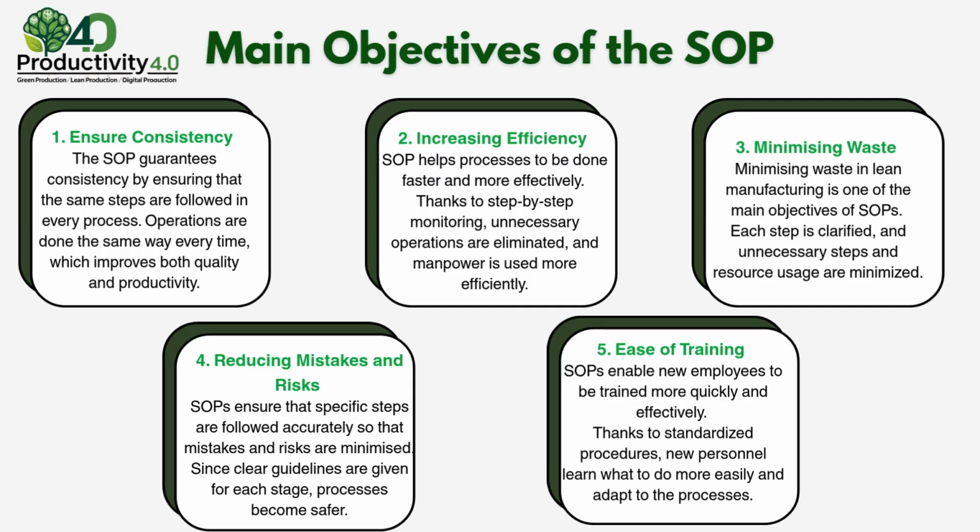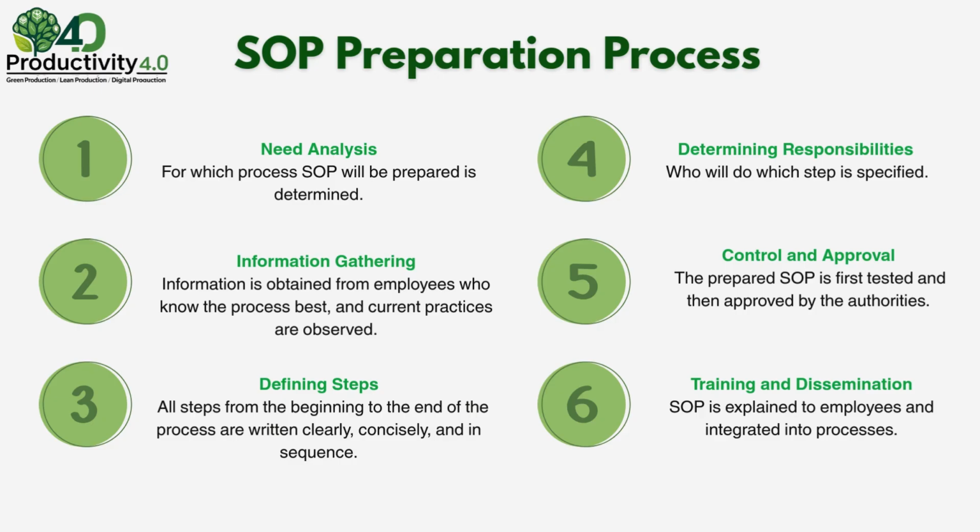Second, standard operating procedures increase efficiency. When processes run faster and more effectively, labor is utilized more efficiently and time losses are minimized. Finally, standard operating procedures minimize waste. When each step is clearly defined, unnecessary procedures and resource use are eliminated, thereby reducing costs and making processes more sustainable. The standard operating procedure preparation process is a critical step that must be followed carefully.